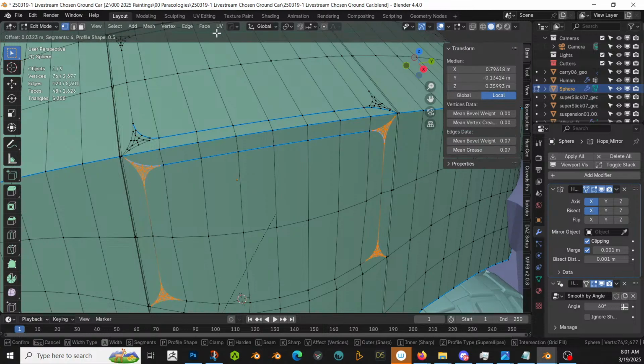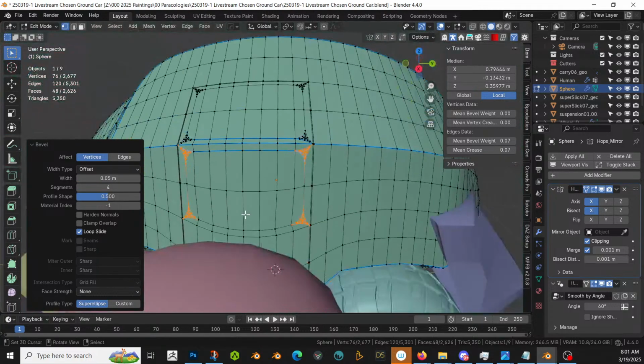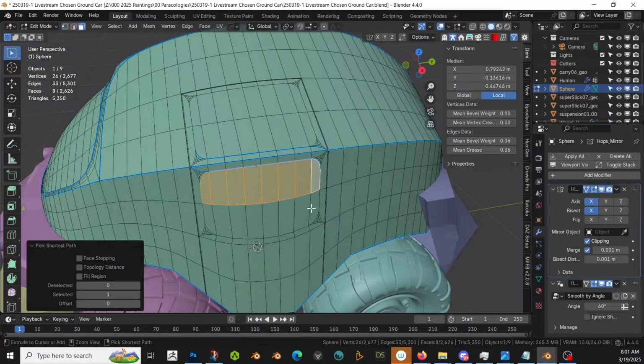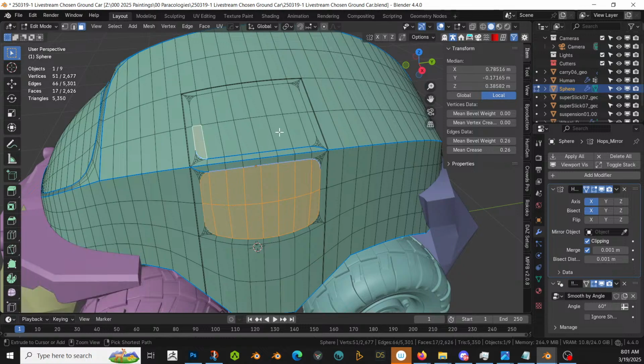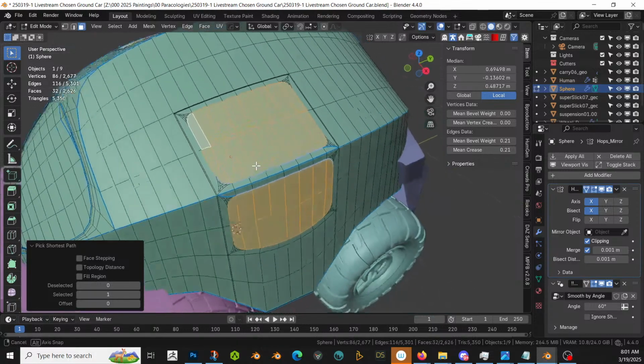Should be 0.05. Great. There. And there.